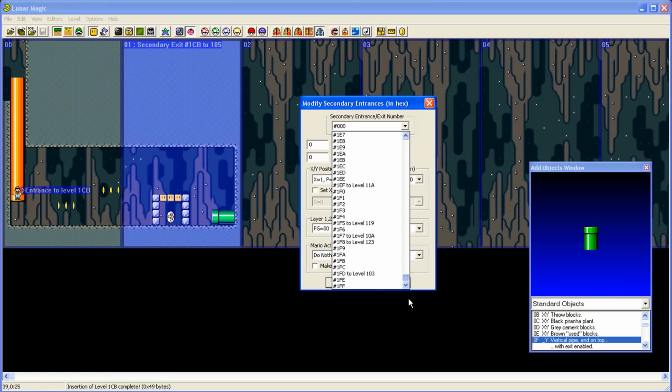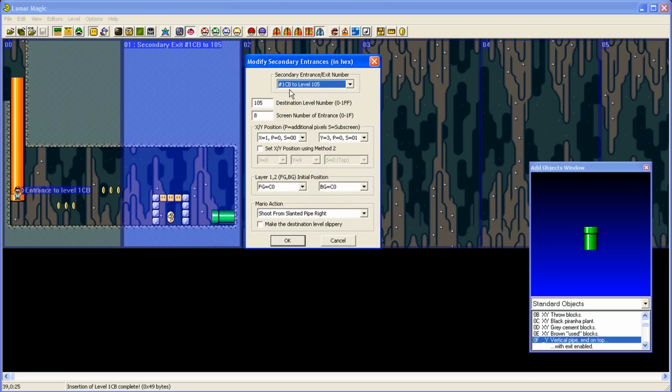So just, 1FF. It's not FFF, it's 1FF. That is a lot of screen exits you can have. But we're looking for one in particular. We're looking for 1CB. So following hex, we go down, and we have it, down a couple more, right here.